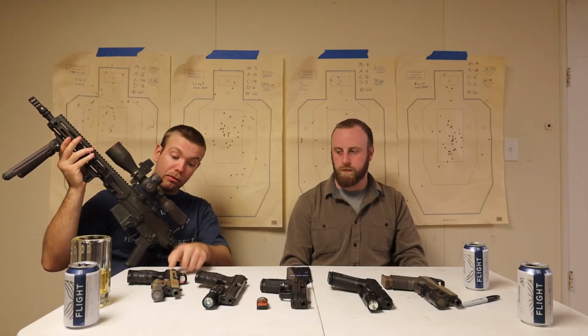Here's a 509T on top here. It's a closed emitter from Hollow Sun. I had it on this pistol for a while. The only reason I stopped doing it is because I had to use an adapter plate from RMR footprint, and I prefer to go straight to my footprint for my optic, so that's why I switched away from it. I'm probably going to have another direct cut optic for something enclosed soon.